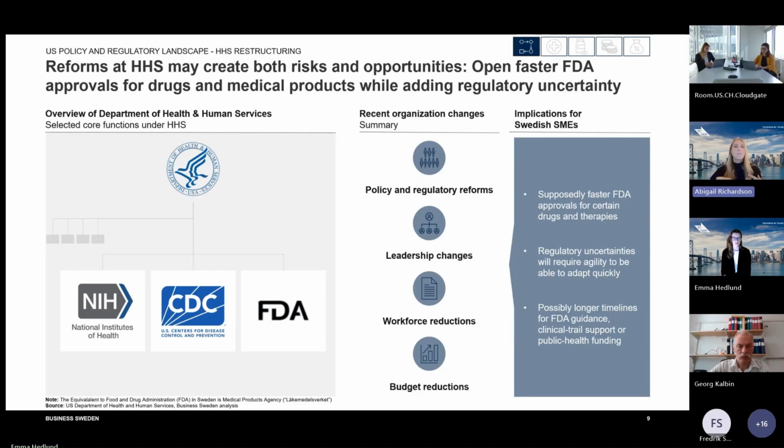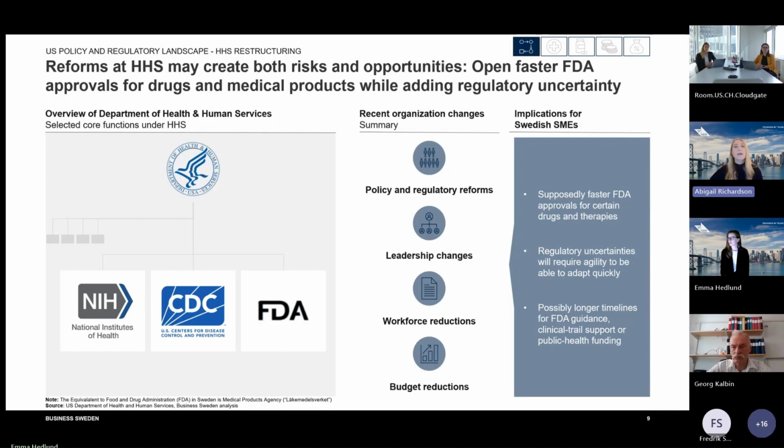But to maybe take a step back, the HHS oversees the National Institutes of Health, so NIH. They also oversee the Centers for Disease Control and Prevention, the CDC, which was quite talked about in the news last week and over the weekend, if you've been reading up on that. And they also oversee the Food and Drug Administration, the FDA.